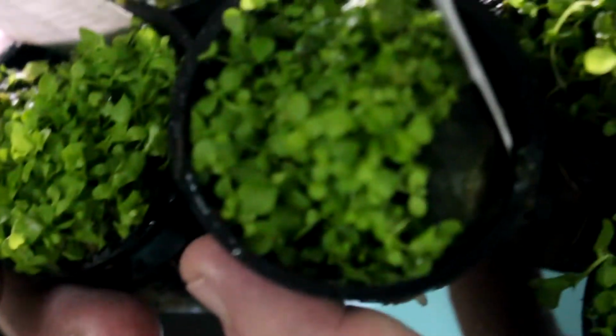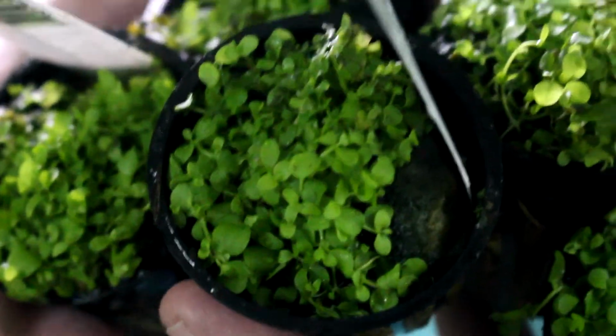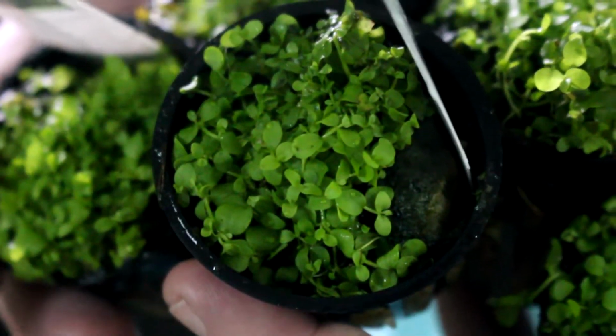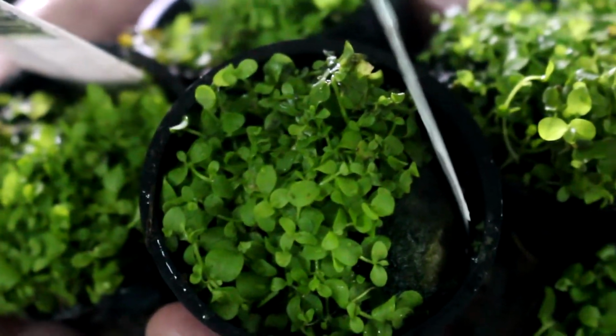A higher light is a great thing to have, because with this, in low light, it'll grow higher to get to light and then start spreading out. If you have that higher light, it'll stay shorter and then just start sending the runners out.